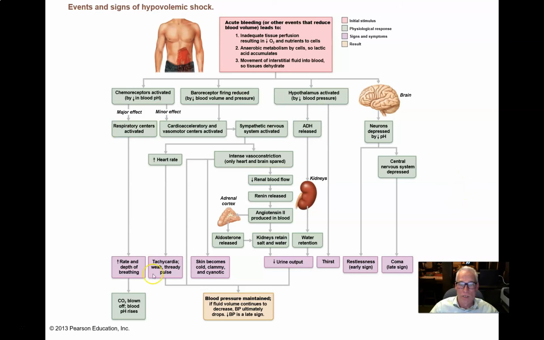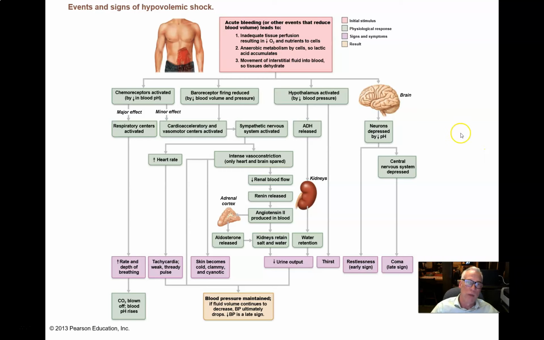So I'm not going to go over this entire chart, but it illustrates some things. What happens if you lose a bunch of blood volume because of a bleed, a bad hemorrhage? You know, a drop in blood volume, drop in venous return, drop in stroke volume, drop in cardiac output, drop in mean arterial pressure, and therefore drop in flow. Pressure drives flow, so you're not going to have enough flow through the entire system.